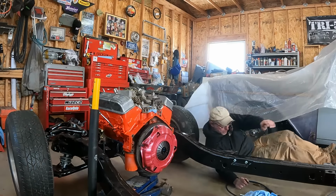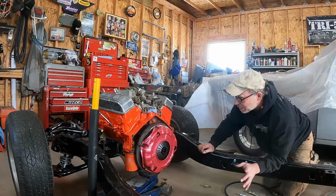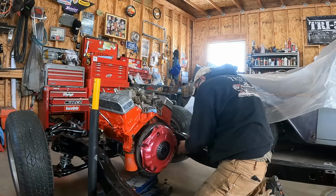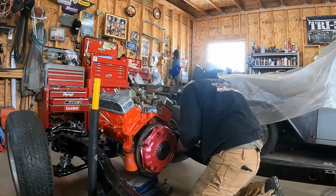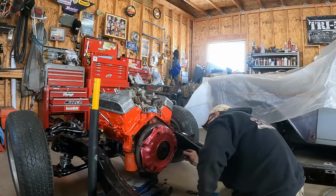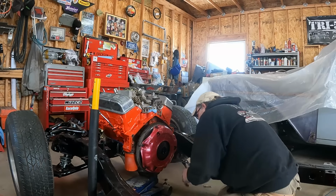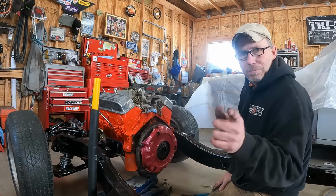We'll try to double check the engagement. Losing stuff again. Should have a pair of channel locks somewhere in this general area that I just used 5 minutes ago. I'll use these ones that are right here in front of me. Jams itself in there. So we're getting almost 3/4 on the ring gear. We've got room to get the little paper clip in there. So I think I'm going to call that a win. That is, I'm actually going to go grab the battery charger. We'll hook a little juice to it and see what happens.